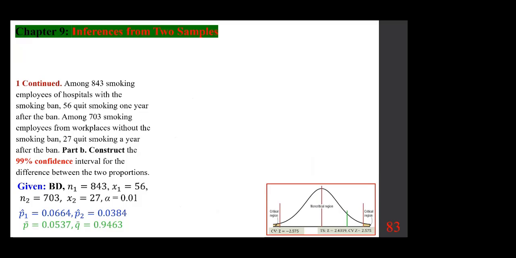We are looking at the same question. That's why I have the given. So we are continuing with that, and we are interested in finding a 99% confidence interval. Therefore, we use the formula p1 hat minus p2 hat plus or minus E, where E is z alpha over 2 times the square root of p1 hat q1 hat over n1 plus p2 hat q2 hat over n2. Because we are using p1 hat q1 hat and p2 hat q2 hat instead of p bar q bar, the results sometimes may not be the same, just so you know.